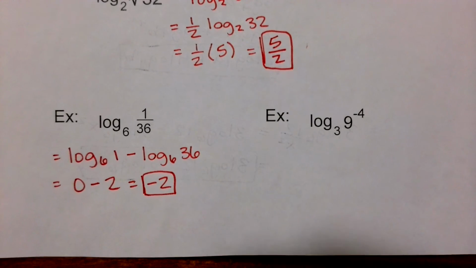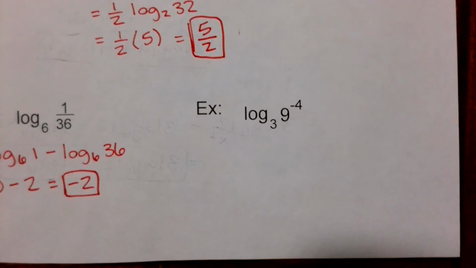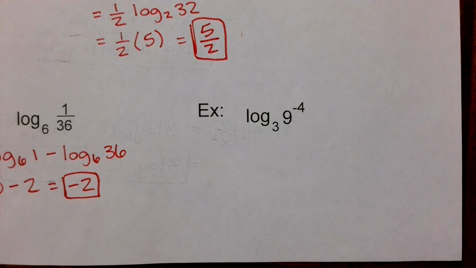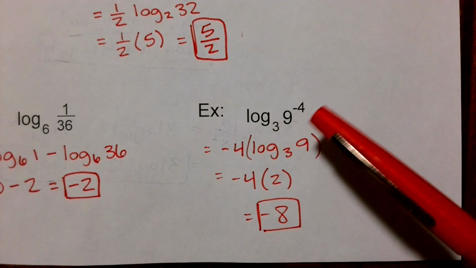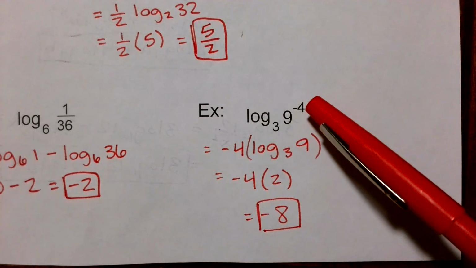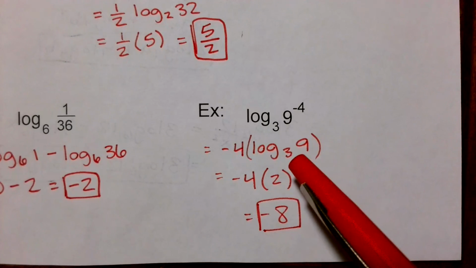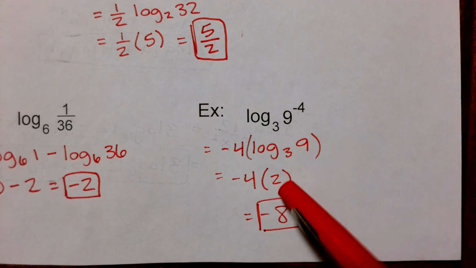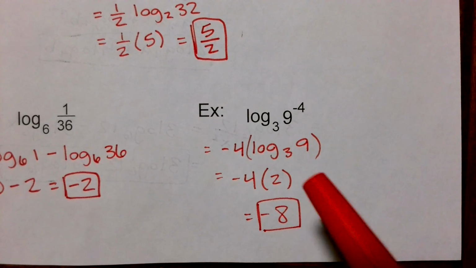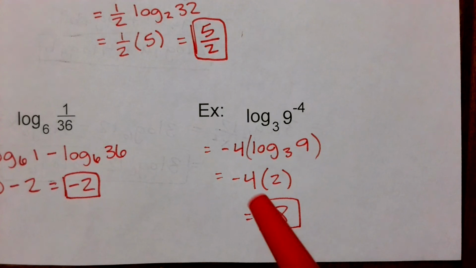Okay. Go ahead and try that last one on your own. You can do it. So you should get a -8. This is similar to that first one where we can move that exponent out front. And then the log base 3 of 9, we're saying 3 to what power is 9, and that would be the second power. So replacing the log with its exponent and then multiplying, we get a -8.